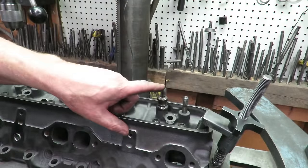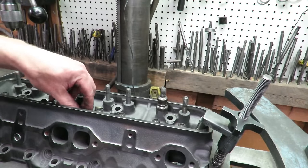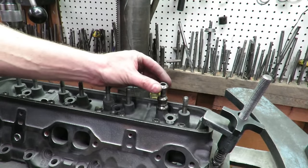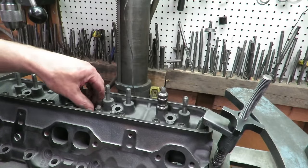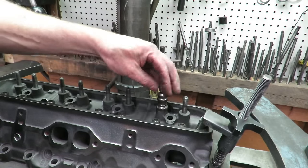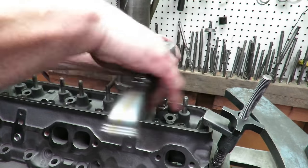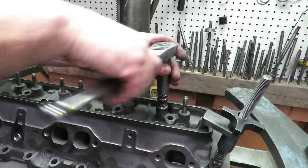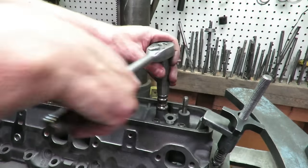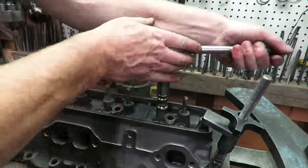Now, you can see how much taller this stud is than that other one. That's because as I run that down, it's going to pull the stud. So I'm going to add another spacer on there, and then I'm just going to put a nut back on. And usually by the time you put that second spacer in there, you're pretty much at the point where the stud's going to come out.